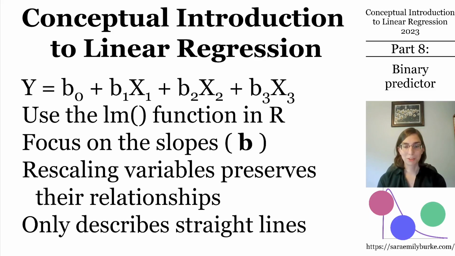As the name implies, this kind of regression, linear regression, constrains the described relationships to be linear, straight lines only. If the pattern in the data is not a straight line, or at least close enough to a straight line, then this approach might be inappropriate. But this tool is incredibly powerful. Some of you might use it in one form or another to analyze the results of most of the experiments you will ever do. We're going to spend the next several weeks talking about all the increasingly sophisticated ways that you can put linear regression to use in your research.